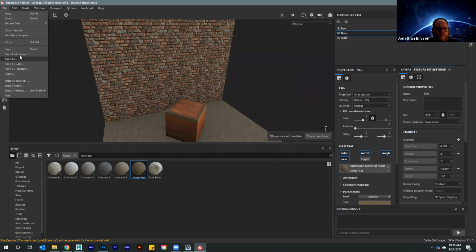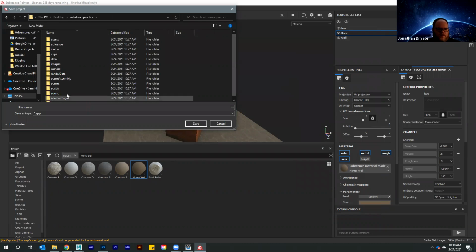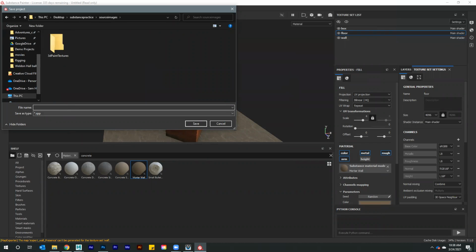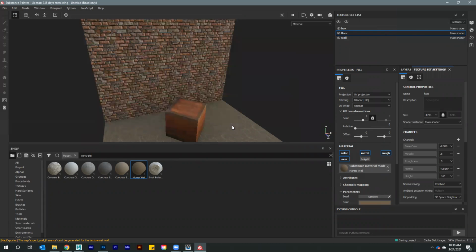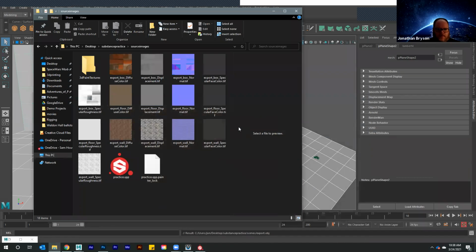And of course, if you want to keep this and play with it later, I usually drop these in my source images folders. Because obviously, it's texturing, so I just usually keep it in there. Anyway. So that's our maps. So I think we're good there.